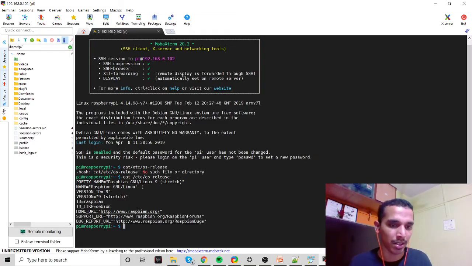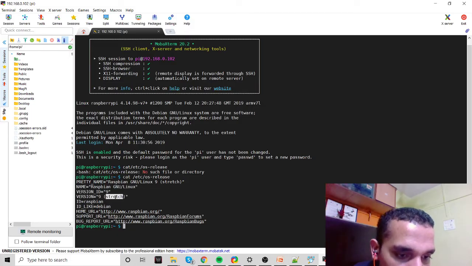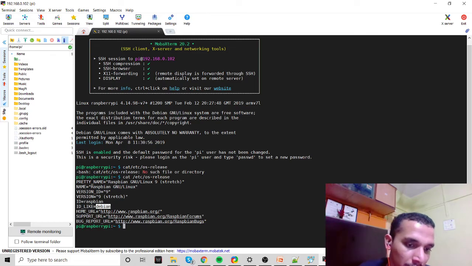So this is your Raspberry Pi OS version now. We are using Raspbian Stretch, and it's called Raspbian GNU/Linux, and the version ID is 9, and the version is 9, which means Stretch. ID is Raspbian, ID like Debian. It is like a Debian version of Linux, and that's it. So you're using this version now.